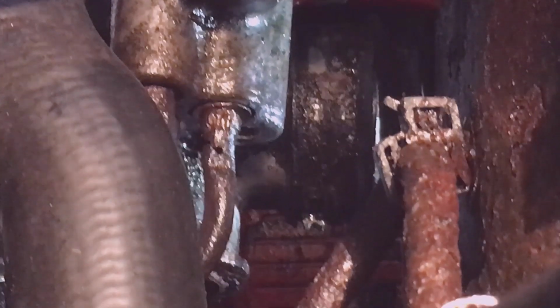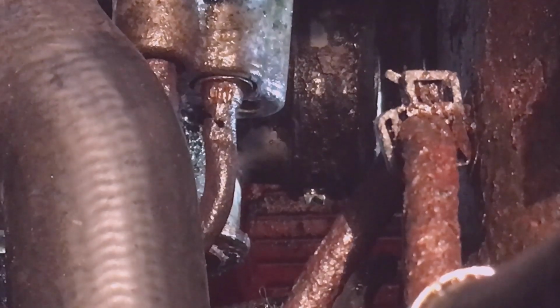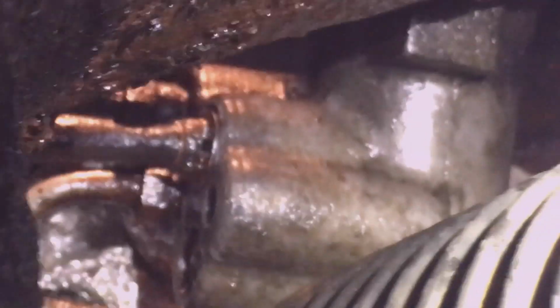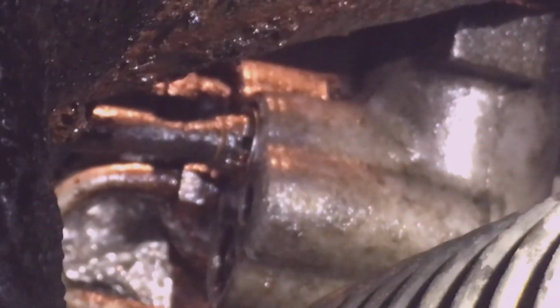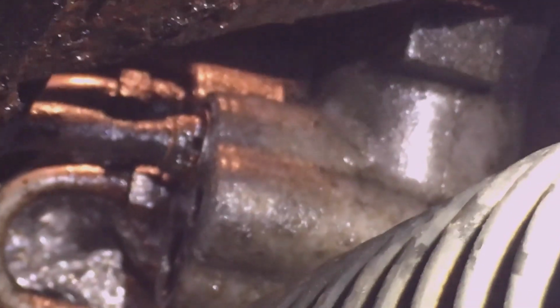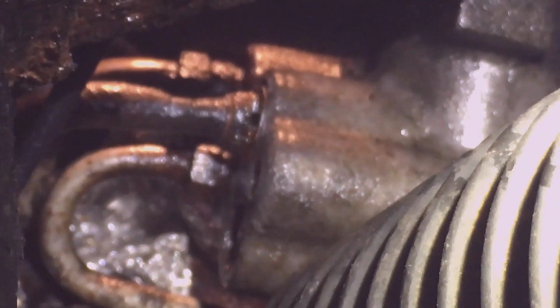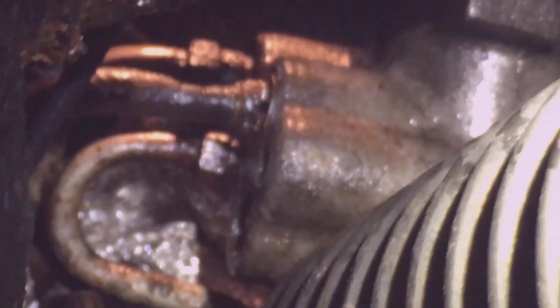And then on the bellows of the steering gear. So here's a shot from the wheel well with the tire turned all the way to the left, the steering wheel turned all the way to the left. See it there? It's tough to get to. I didn't have to do it on the other one. The other one came out easy compared to this.